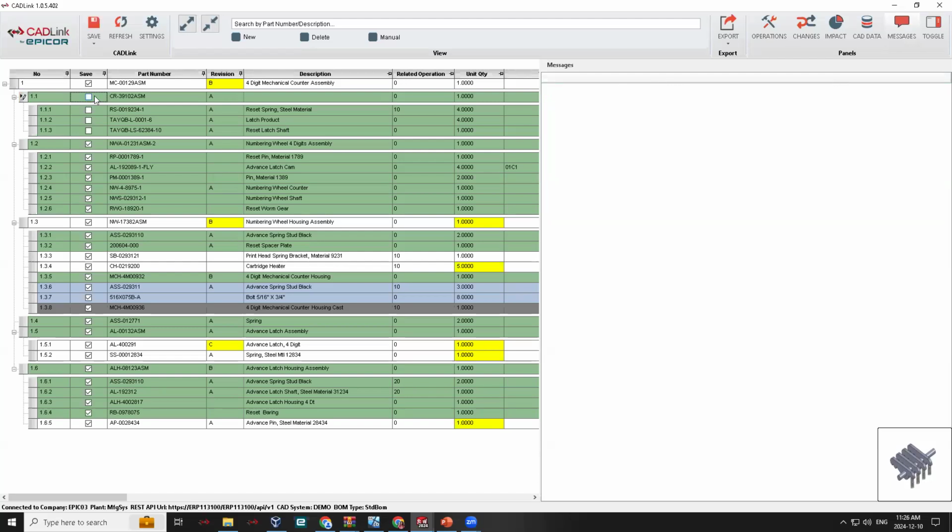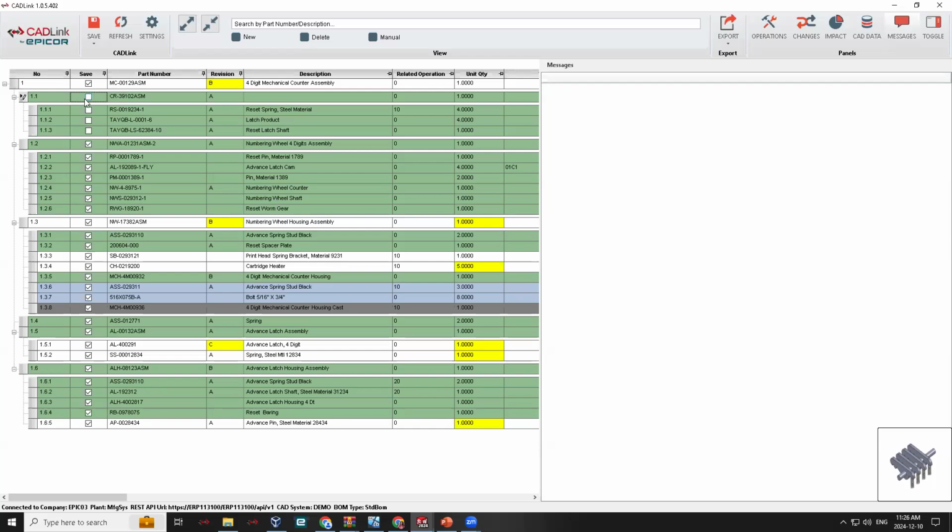With CADLink, you don't need to save the entire BOM each time that you run CADLink. You can pick and choose using the Save checkbox column here. If there is any error messages associated with items and you do not know how to resolve them, you are able to deselect the Save checkbox, go talk to your engineering manager or whoever would know, and you can rerun CADLink.